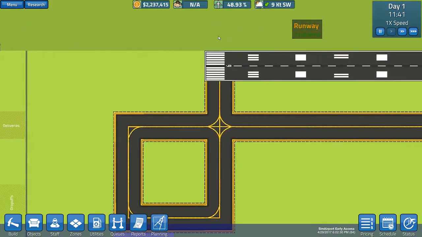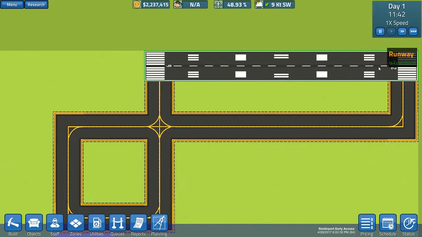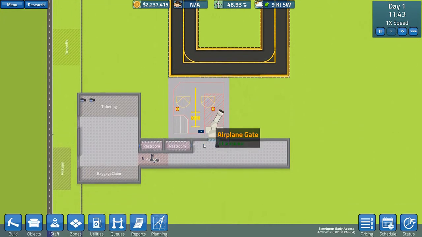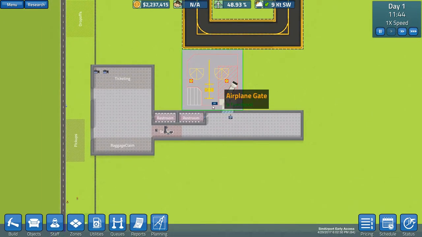This is the runway here. So obviously the planes will come down here, come onto the taxiway, and then they go straight into here. But we've got to get the airport going. We've got 2.2 million, so let's get on with it.